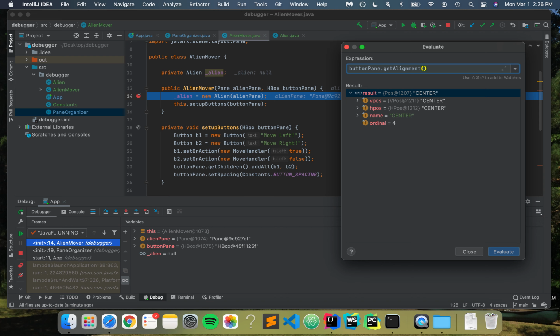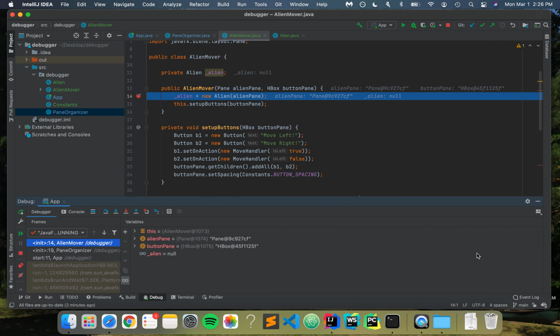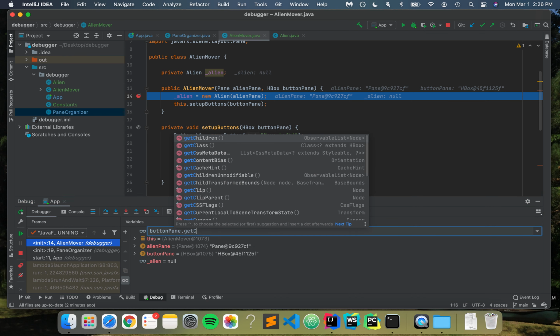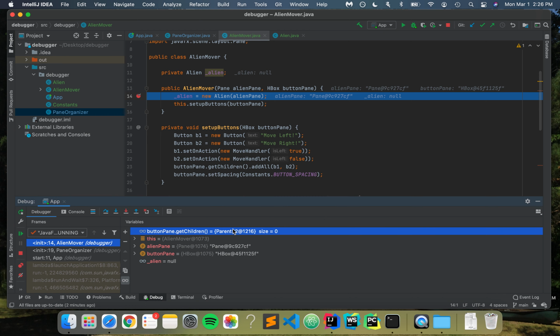Similar to using the evaluator, we may want to see how a value changes over time throughout the program. So if we close out of the evaluator, we can use this plus button to add a watch to track a value throughout execution. Maybe I want to make sure the buttons are properly added to the button pane. So I'll add a watch for buttonPane.getChildren. Right now we have no children, 0.